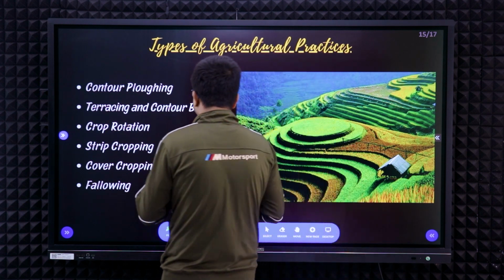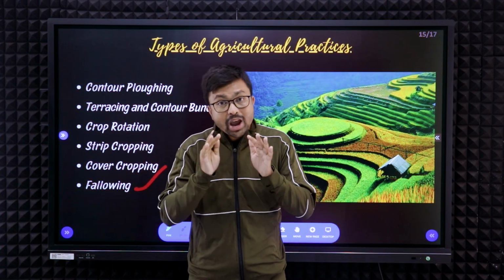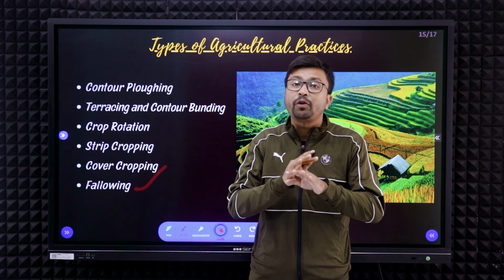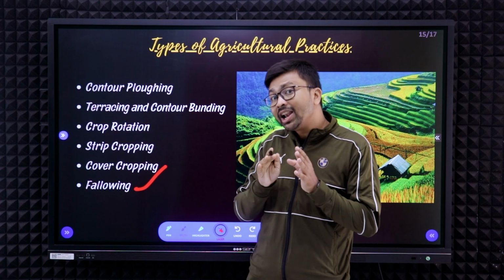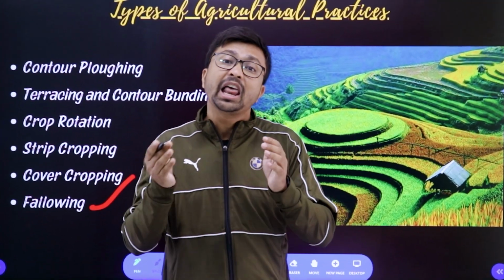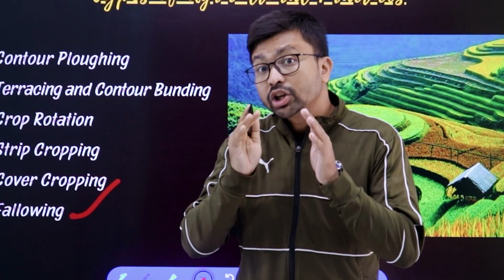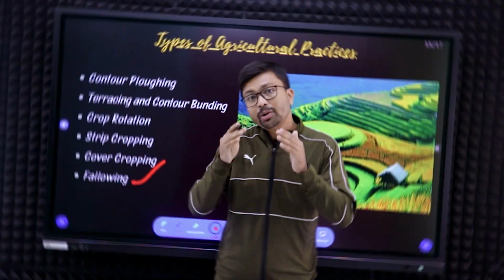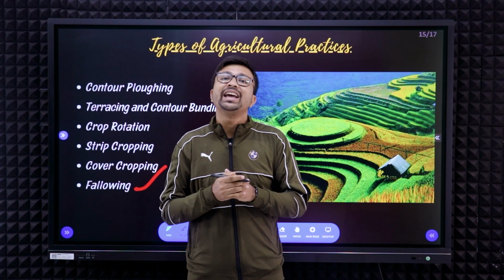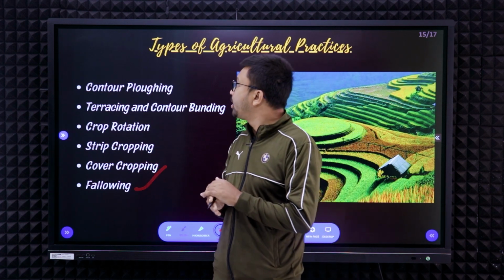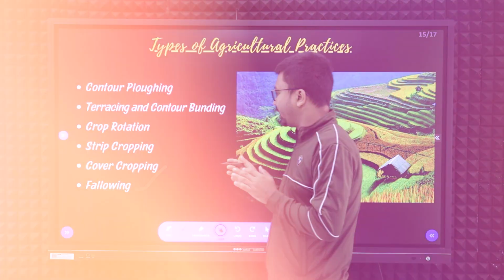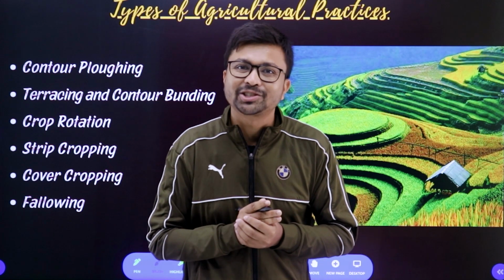Next one, fallowing. Sometimes we have to keep that land as it is. So naturally the soil will get its minerals back, and the land or the soil will be ready for future agricultural activity. So that thing also will help to conserve the soil. That's it from the soil resource chapter.